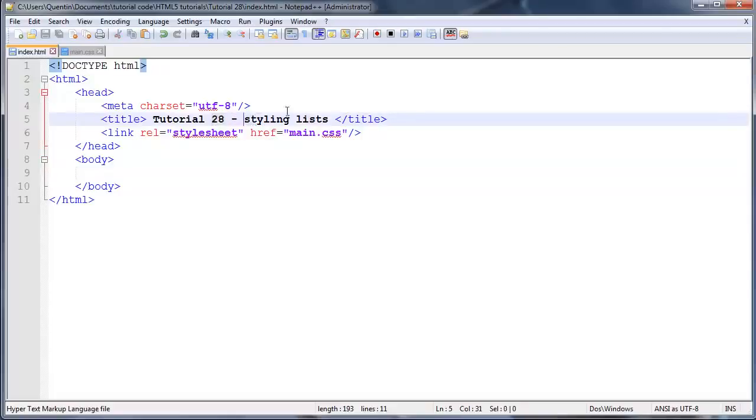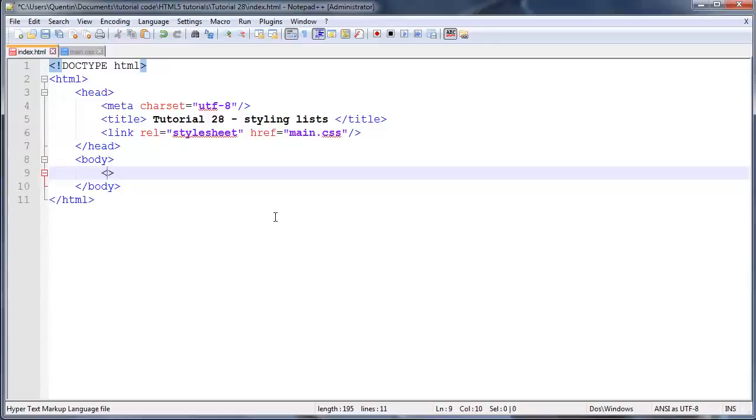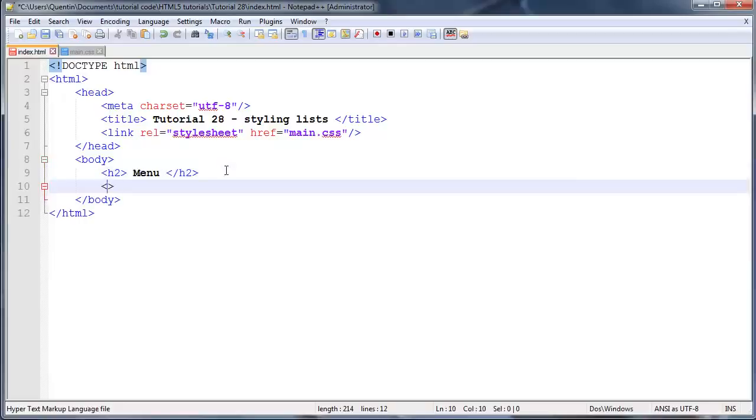And in this tutorial I am going to talk to you guys about how to style lists on your web page. Okay, so obviously to get started we need to have a list on our web page. So I'm just going to start off by placing a header 2 on the web page. Not that we need this header, but it's going to just make the list look exciting. So I'm going to just type in the word menu because we are going to pretend that we're making a menu of things that a customer can choose from.